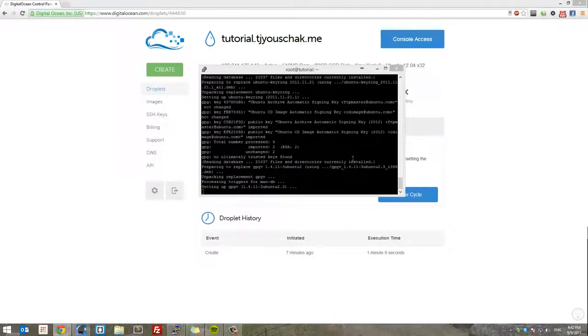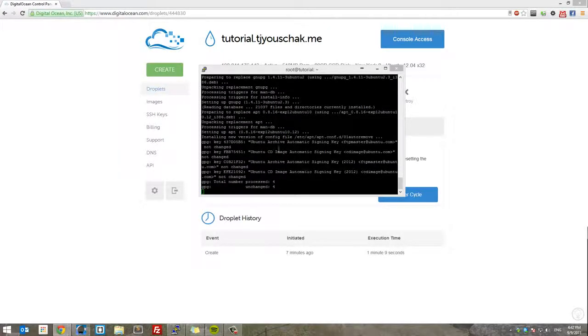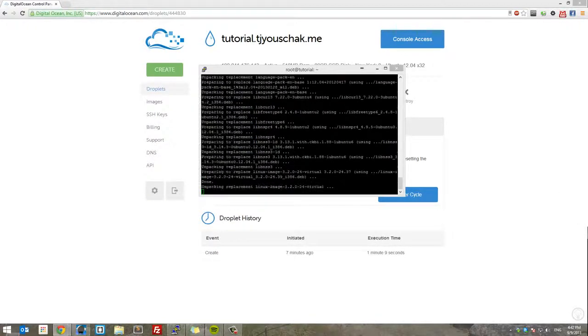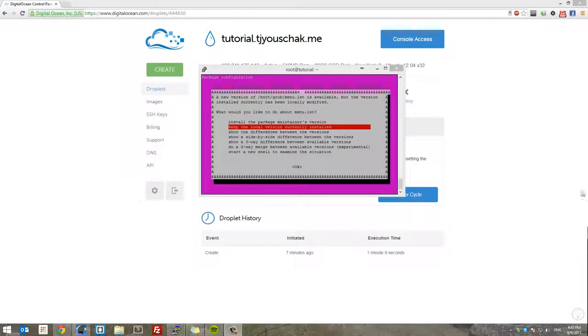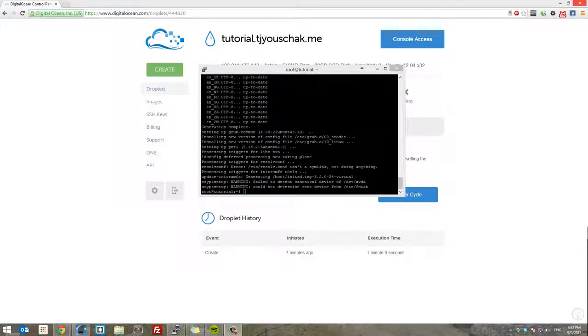I'm going to pause the tutorial for now because I don't want to burn up time talking through all this jibber-jabber about updating. If you came to a screen that looks similar to this, just press enter. And press enter again. Now that that's complete, we're going to set up Vim, which is a type of editor.